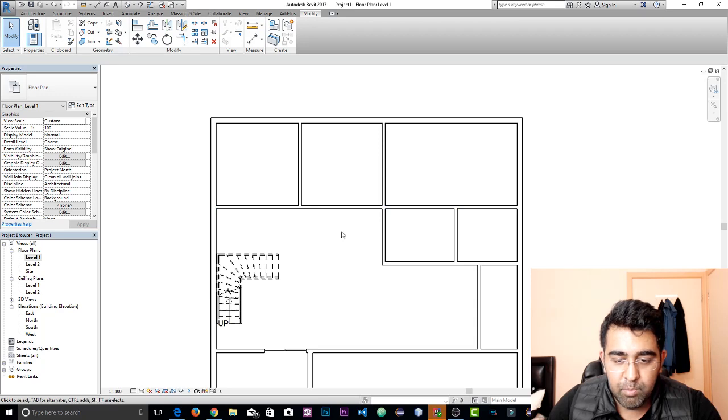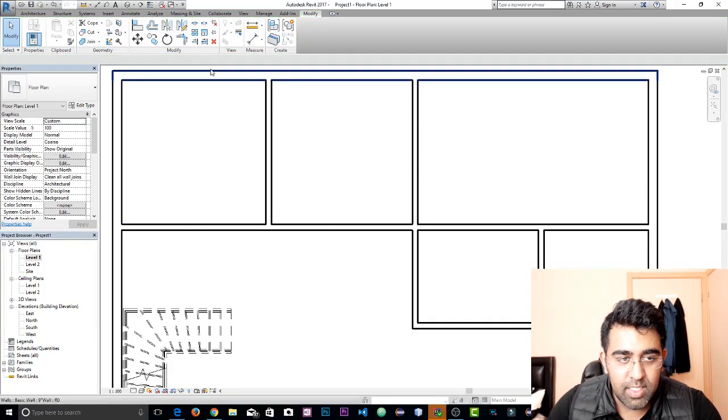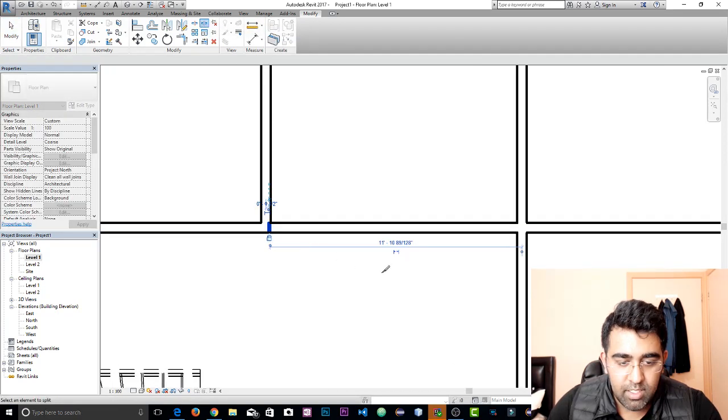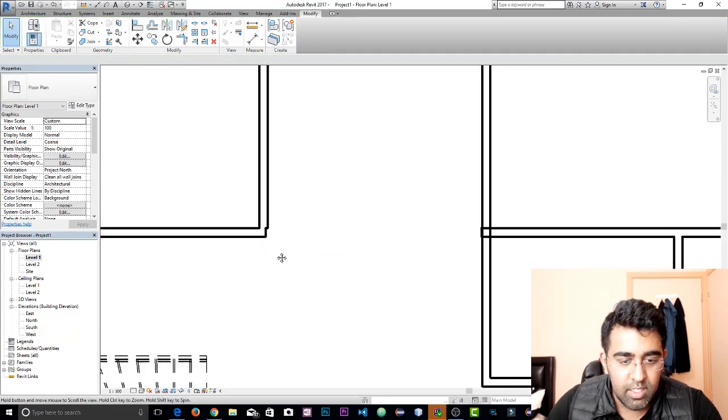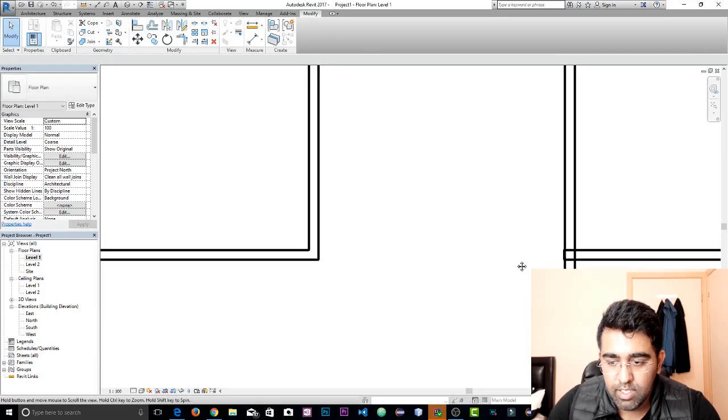And I have a bit of an idea here. There's a problem in the plan, a big problem. The biggest problem is, how is anyone going to enter this room? There is no door, there is no space for a door, right? So what I'll do is select the Break with Gap command. Let's select that, and I want to break this here, and let's just get rid of this. Now we can use the Align tool. Let's select this and then select this to fix that alignment.